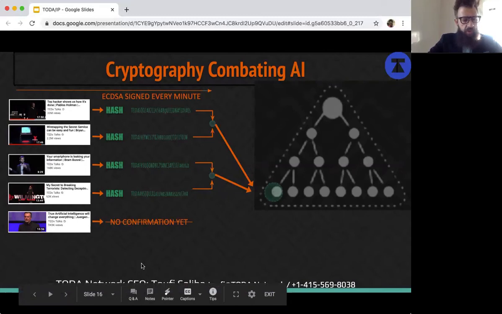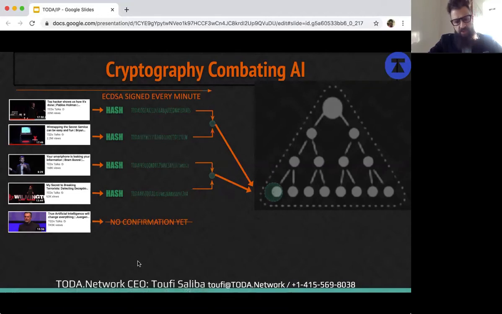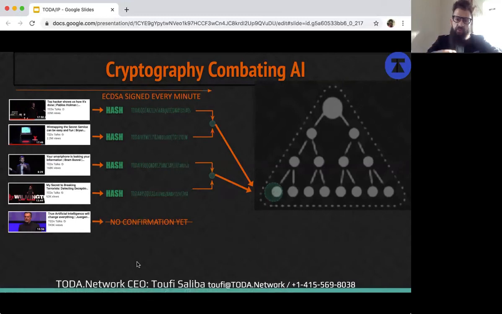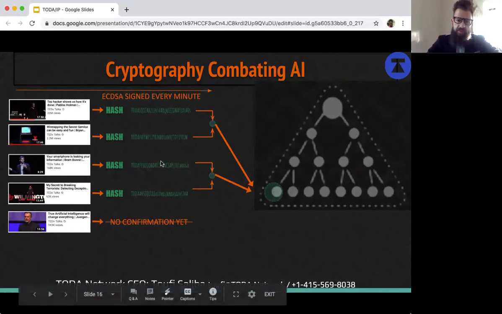Just so you all know, many people attempted to build AI to combat AI, and that's the wrong approach. If it works today, it's not guaranteed it's going to work tomorrow. We need something deterministic. So when folks approached me in this hackathon and asked how can we do something, I started brainstorming with them.